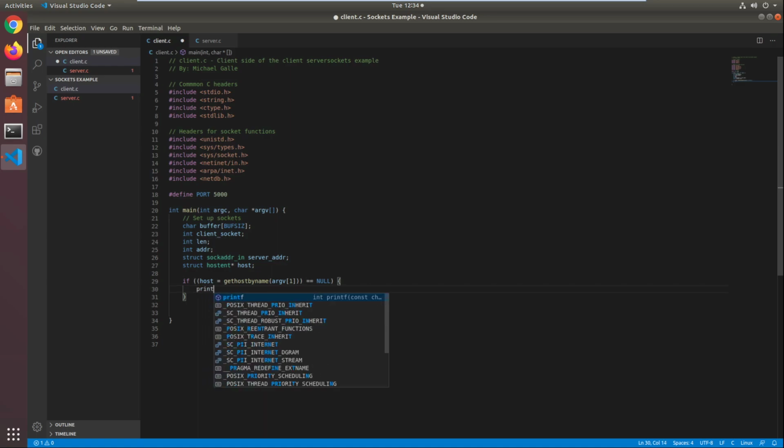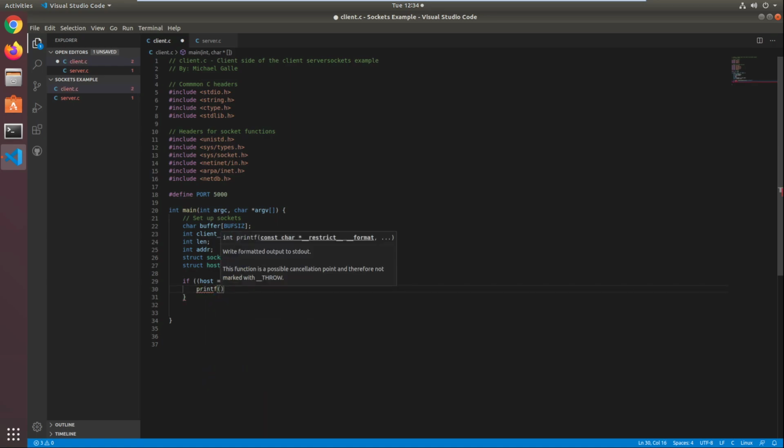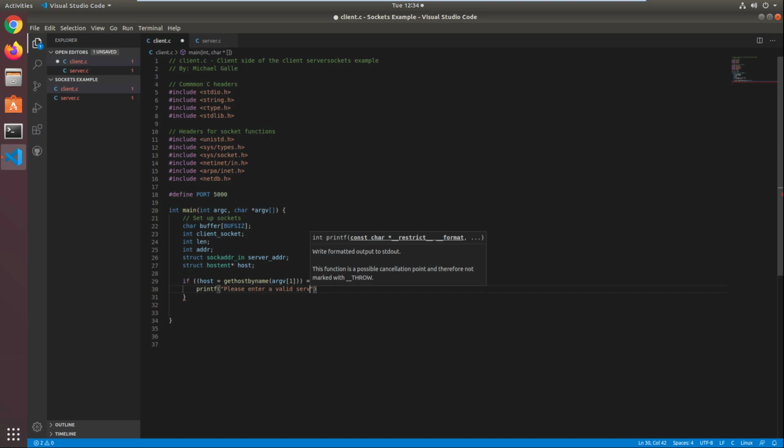So here we're just going to say printf, please enter a valid server IP address. And then we're basically going to end the program right there. We say return, and we'll return with a code.